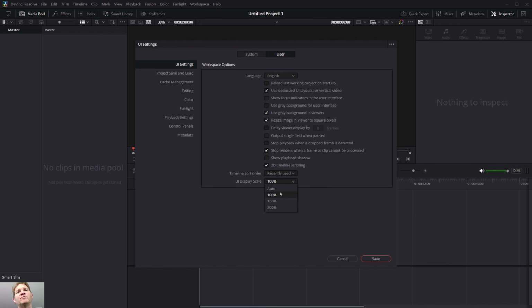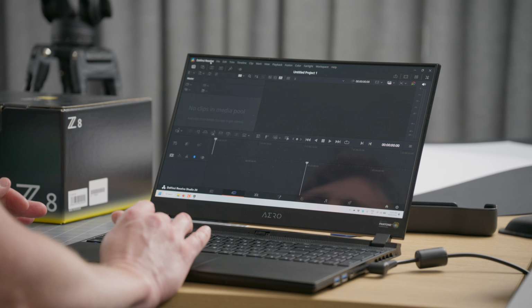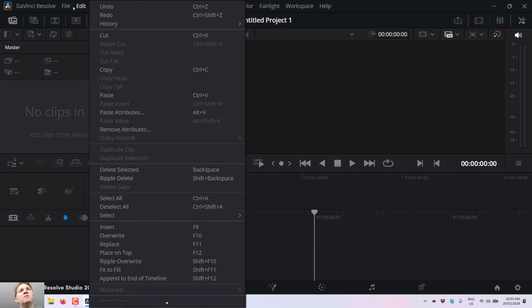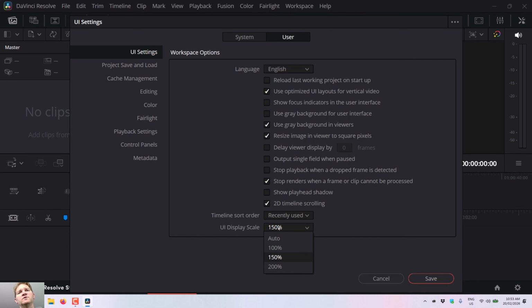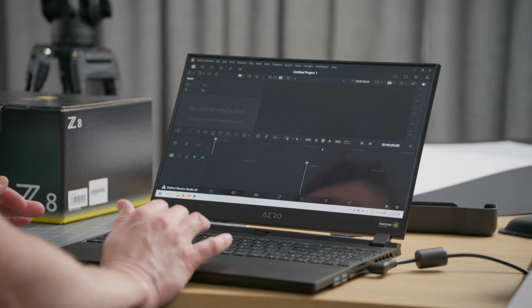Now you can also use your operating system to do this, but take a look at the screen at the minute. If I switch this to 150% and tap Save, we will have to restart DaVinci Resolve and just reopen it, and straight away you can see that everything's much bigger. Depending on your eyesight, the resolution of your screen and how you like to work, you might like to change this setting. I'm going to set it back to the default 100%. This setting can be useful if you're working on a 4K small laptop screen.